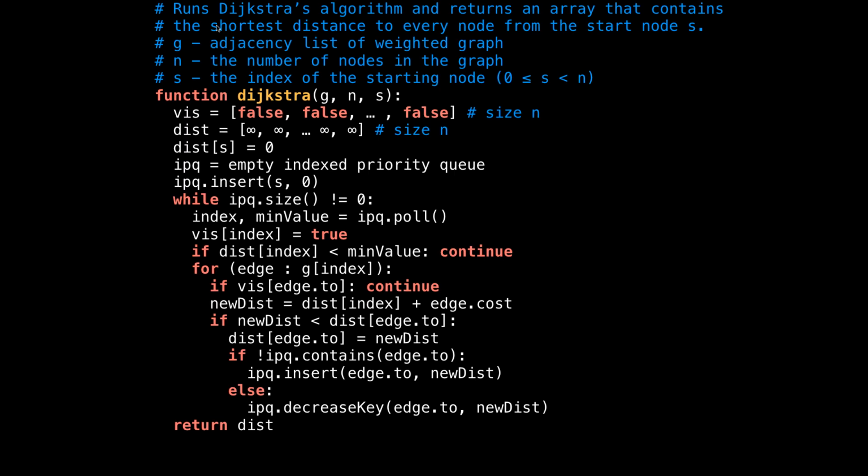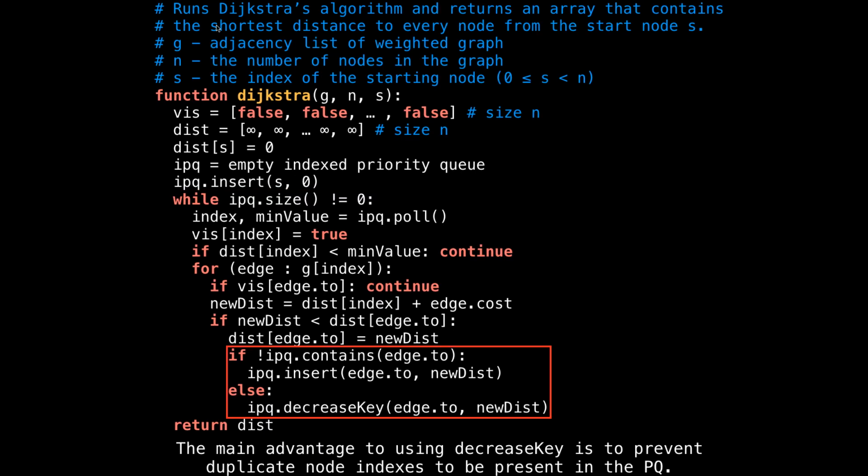So that's the eager version of Dijkstra's algorithm, which I would say is the more proper way of implementing Dijkstra's algorithm. Now let's look at some pseudocode and see what needs to change. First, notice that we're using an indexed priority queue instead of a regular priority queue. Also notice that we no longer need to wrap our key value pairs as tuples in an object because indexed priority queues have first-class support for key value pairs, as opposed to a priority queue, which you would find in your programming language's standard library.